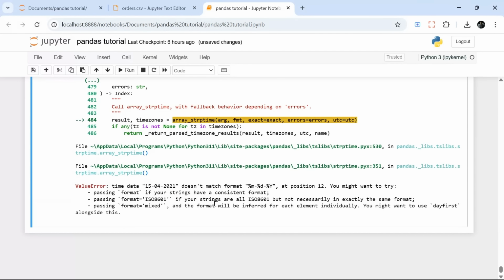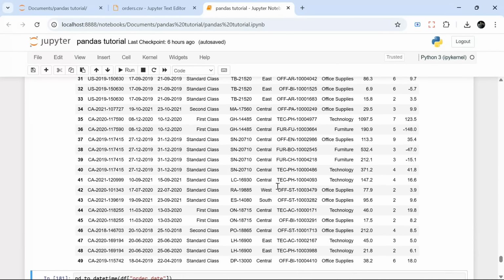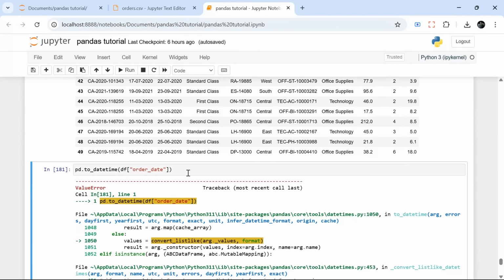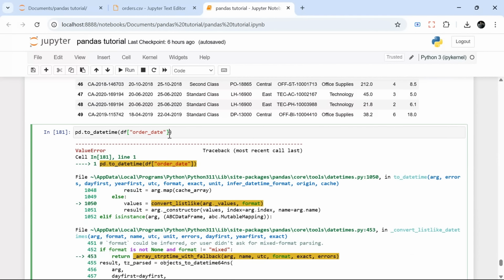Let's see. It is saying time data doesn't match the format MDY. So now what is happening? By default, it checks that data should be in YYYY-MM-DD format, right? If your data is not in YYYY-MM-DD format, then you have to tell in which format your data is.